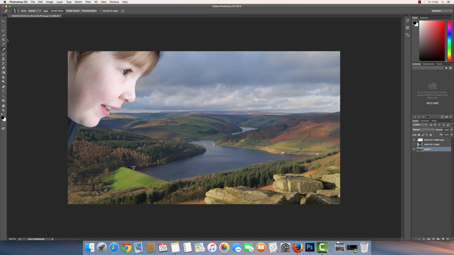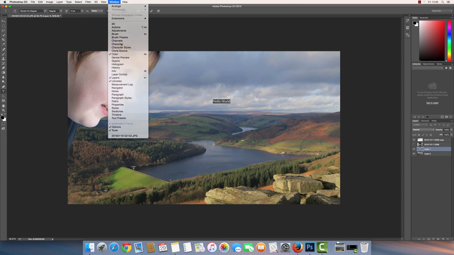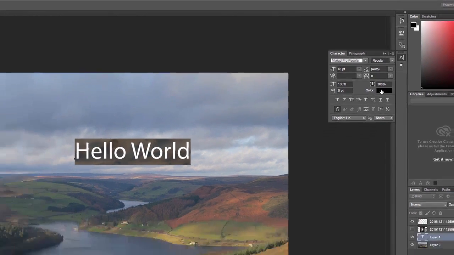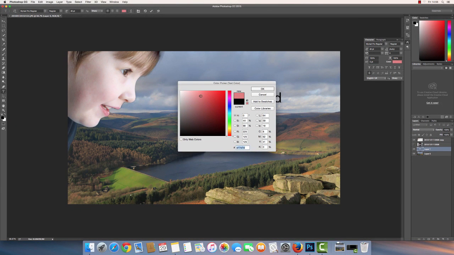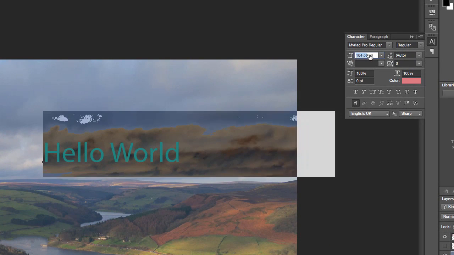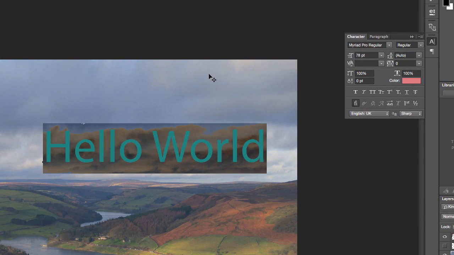I'm going to add some text. If I use the text tool down here, I can click anywhere on the picture and that creates a new layer. I'm just going to select that text, and to alter your text, if you go to Window, Character, that brings up the character window. Alternatively, you can click on the character symbol here. I'm just going to increase the font size, and I'm going to change the color as well. There we go. Another way of increasing the font size is to hold down the left mouse button and slide that variable like so.